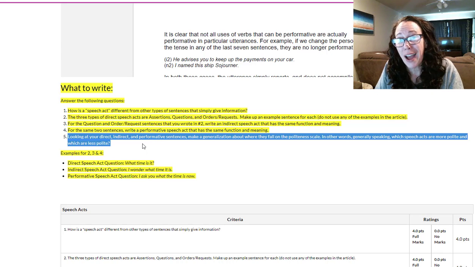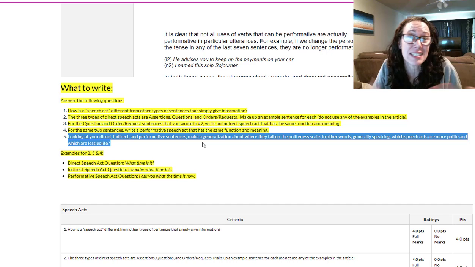And then for number 5, the answer is not written anywhere in this article that I've given you, but there's been lots of research done on this, and I want to see if you can come up with the answer. If you don't, I will give you some feedback on this. So think about politeness. This is an area that is studied a lot in linguistics. What makes something polite? How do we know that something is polite?